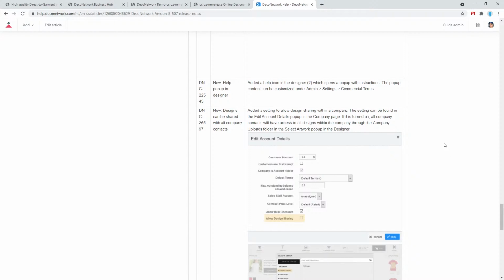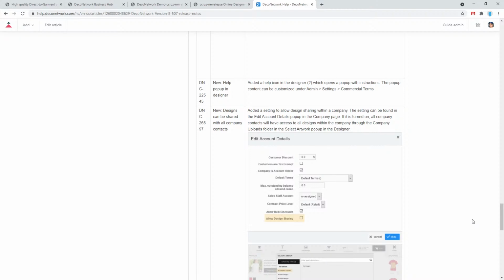Again, this update was a long time coming, so there are a lot of other improvements included in this update that we didn't have a chance to highlight in the release notes. But overall, you should be noticing definitely an increased stability. There have been enhancements to reordering items, whether that's your customer reordering through their customer account portal, or you using the add previously ordered product function through the Business Hub when creating a new order for a previous customer. And so there should be a lot more consistency.